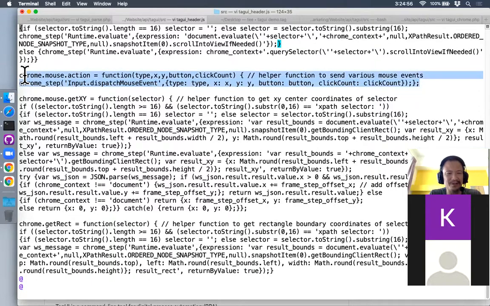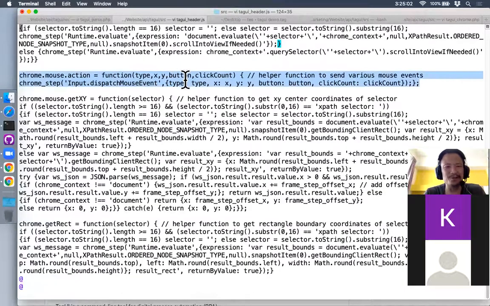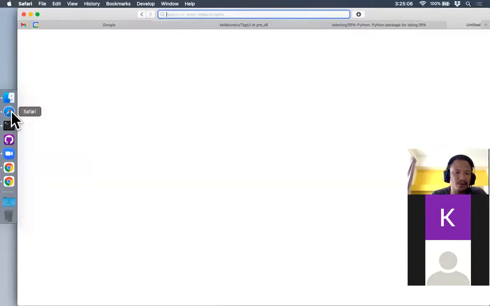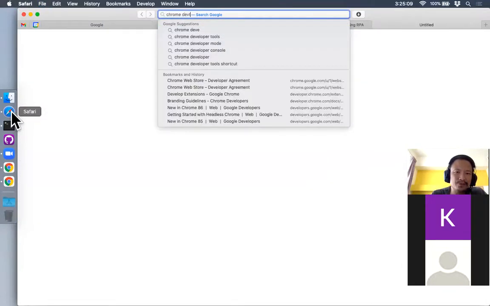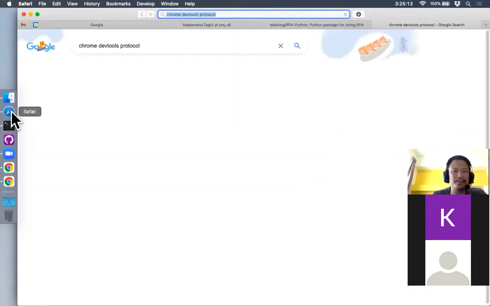So the bulk of the code for the Chrome integration is not the engine receiving the command. It's actually what to send to Chrome. And for this, we need to refer to the Chrome DevTools Protocol. That is the fundamental language to control Chrome.